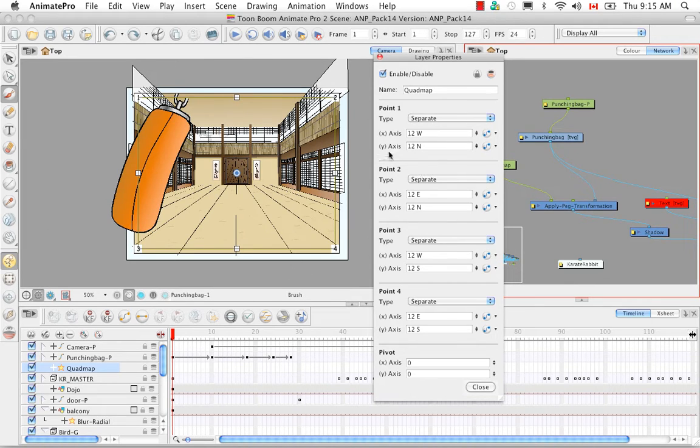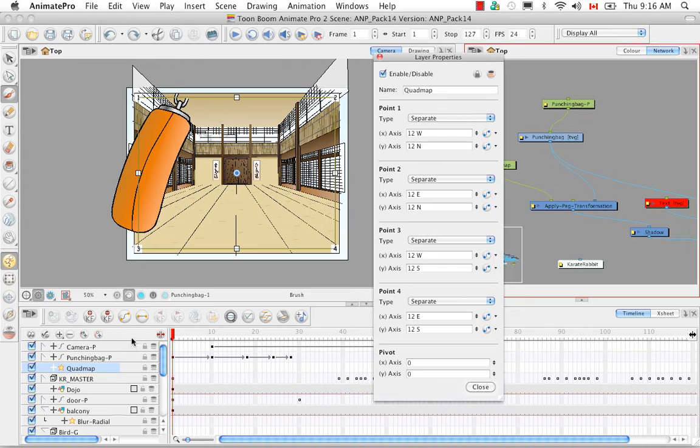So just to re-explain the 12 field system one more time, here we would have 12 fields, here we would have 0, so this would be 12 fields north. Here we have 12 fields south where the number 3 is. So if you think about it, if you want to make an exact mirror copy, you would go 12 fields south, another 12 fields south, which would take us to a reflection from the 0 point. And then once again, another 12 fields south. So that would be 1, 2, 3. So 3 times 12 fields south is 36 fields south. So that's what would give us a direct reflection.